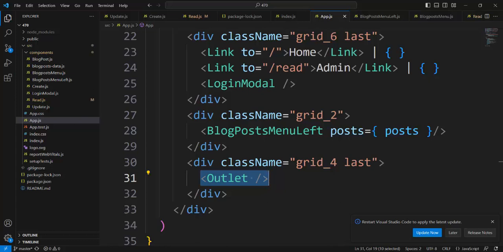And down below the form, it means the form would be a separate component, add new post form. And the second component below the form would be the component post list.